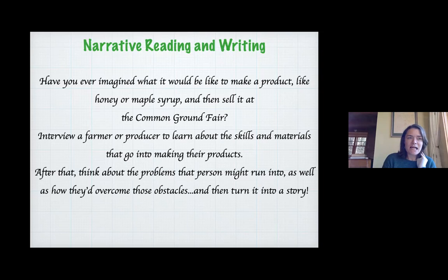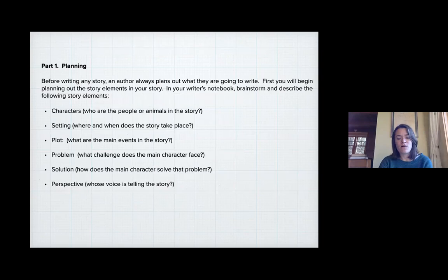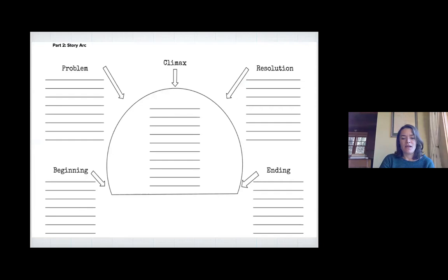So they had those same questions to answer about natural resources and human and physical capital. But this time they had to think about telling it from their point of view and to tell it as a story. So I tied it in with the reading standards, and they had to plan out all their own story elements for this project to really bring it alive and to jump into this character's shoes and their life. I gave them a story arc, so they had to plan everything out ahead of time: what was the problem that this character was going to be facing, what was a challenge or obstacle about their particular position, whether it's a service, and what problem they might run into while offering a service or creating a product.